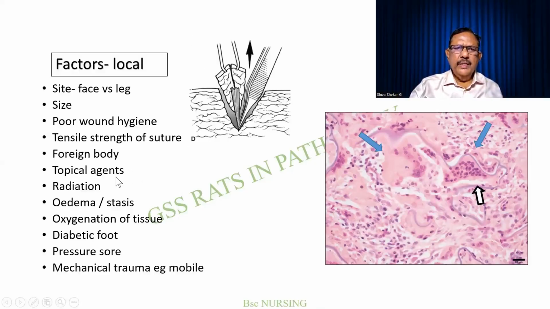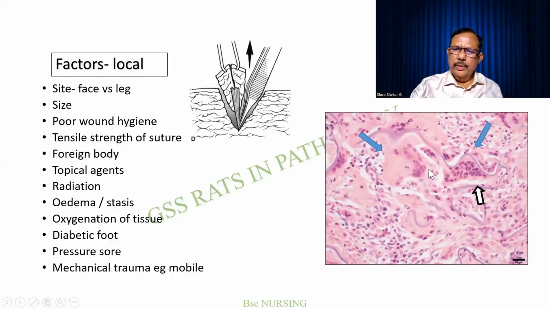Topical agents, sometimes they can act as irritants and foreign bodies. Radiation, edema should not be there, and there should not be any stasis. Oxygenation of the tissue. Some tissues heal faster because of oxygenation. Diabetic foot, there is a definite delayed healing. Pressure sore, you people must be aware when the patient is bedridden for a long time. And mechanical trauma, always the patient is mobile. You ask him to take rest, after some time, you find the healing starts.